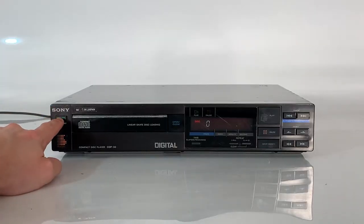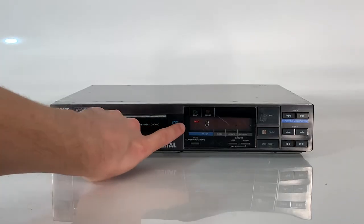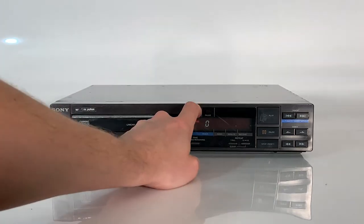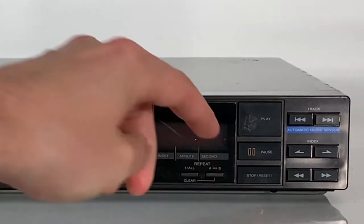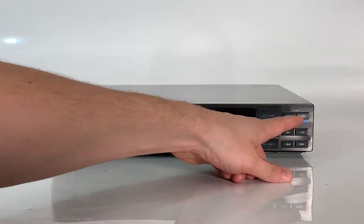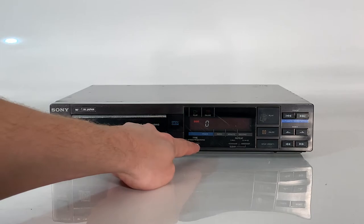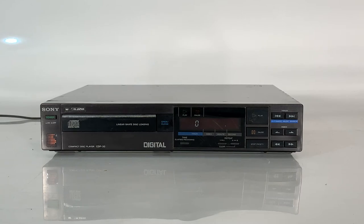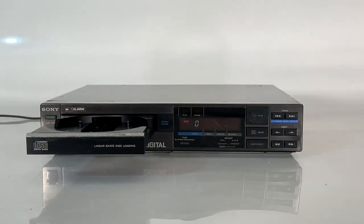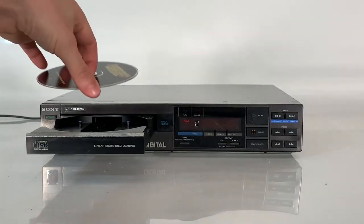In the top left corner we have the power switch — I just love these Sony buttons with the click they produce. On the left hand side we have the disc tray and the open/close button. The display shows play and pause icons, and next to that we have the play, pause, stop and reset buttons. In the top right we have what Sony call the automatic music sensor keys — most of us would just call them forwards and back. Underneath the display we have the time elapsed icon and options to select repeat. Something you don't see on more modern CD players is these three little raised knocks inside the tray, which give the disc a nice cushion when you place it on top.